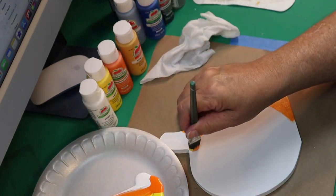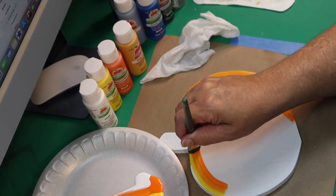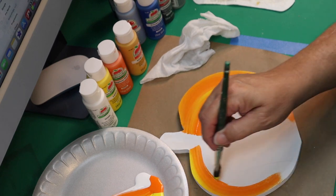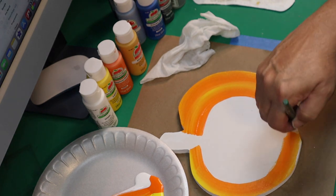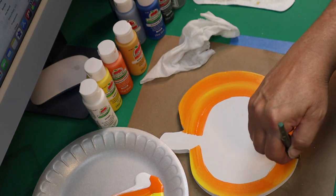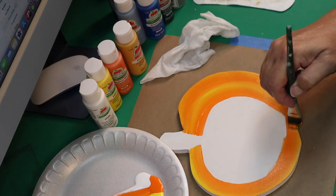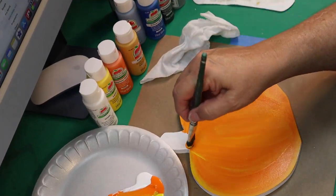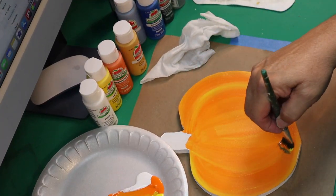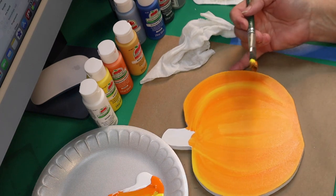Now you're going to use this technique on all your pumpkins. When you do the other side, you want to make sure you have it flipped the same way you did on the previous side when we made that very first stroke. I'm going all the way up and around, and then I'll go back in and create my second stroke the same way. Now you just keep doing that until you get to the center of your pumpkin and see how it automatically creates all of your little lines.